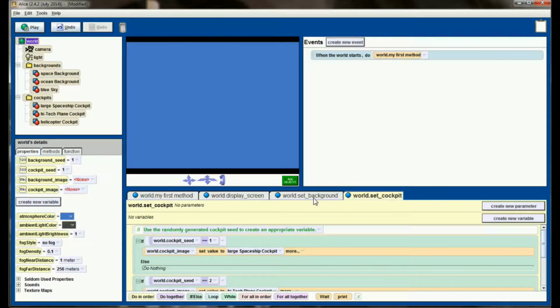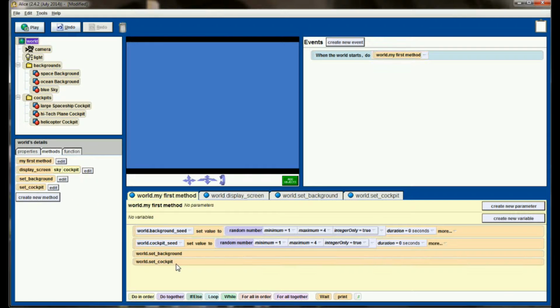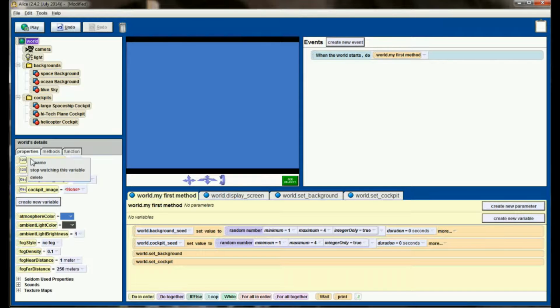One sets an appropriate background and one sets the appropriate cockpit based on these random numbers being generated between 1, 2, and 3. Going back to my first method, I'm now going to run the set cockpit method as well. And let's make sure we're watching all of our variables. So let's watch cockpit seed and watch cockpit image.